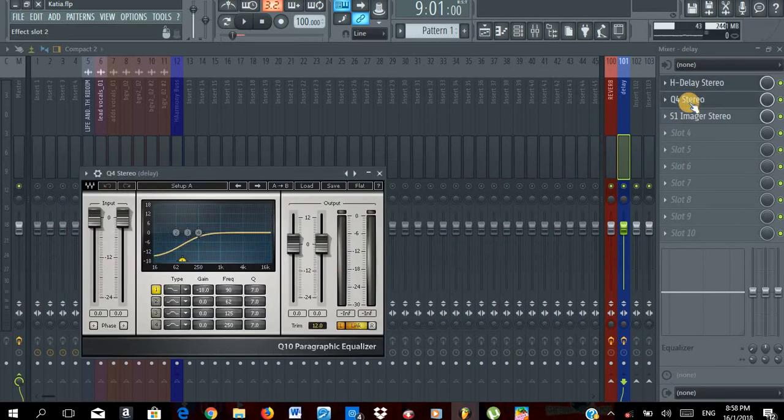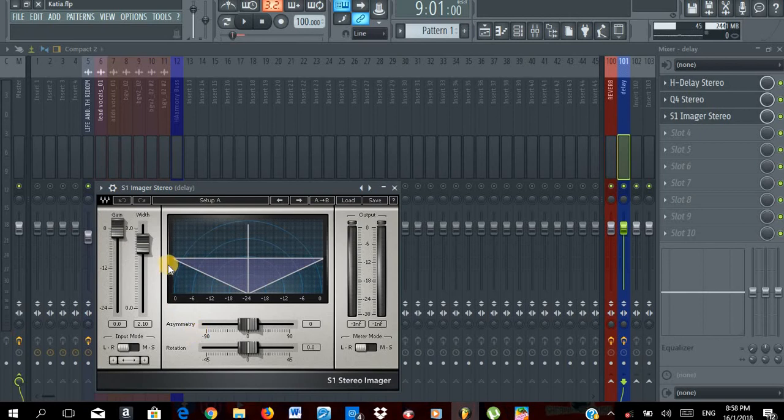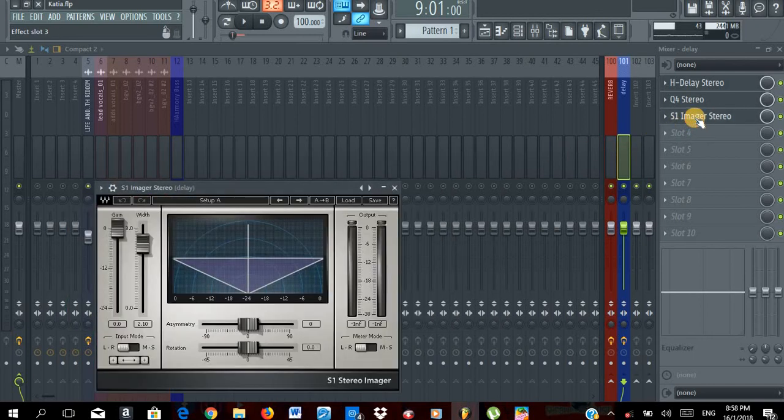I added EQ to cut out the lower frequency of the delay, and I added an S1 Imager on it to push the ping pongs of the H Delay further into the stereo field. Because it's on ping pong mode, the delay is bouncing from left to right, left to right. But I used the S1 Imager to push it further than the H Delay would have put it. So that's why I hear it now.